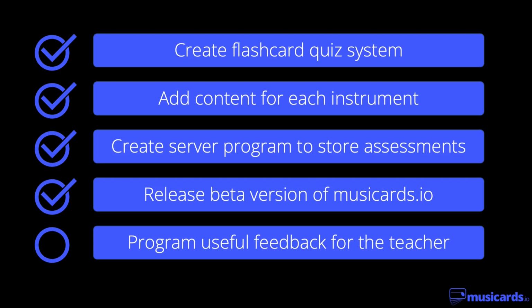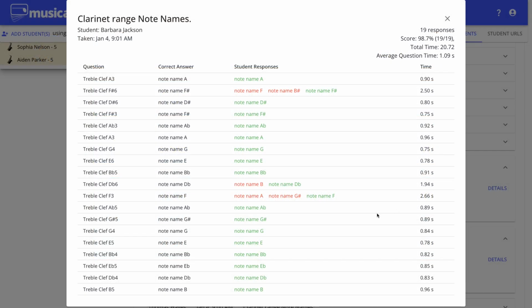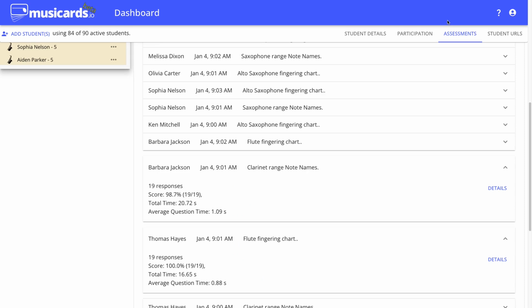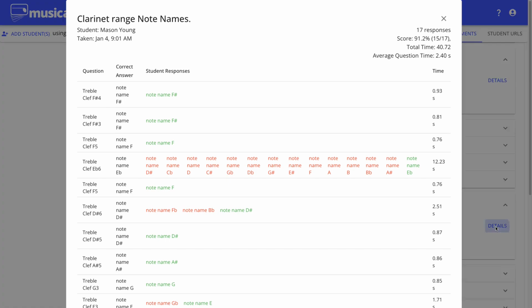So the last year and a half I've spent getting most of the basic features completed. I won't go into details because that work is all finished, but it's safe to say that I have a fully working site now. However, one of the lacking areas is how the teacher can view the assessment data that is collected. Currently, you can only view individual activities that were completed, which is good for getting details about what happened on a particular day, but it isn't great information for an overview of student growth.